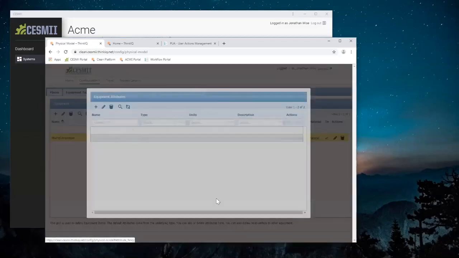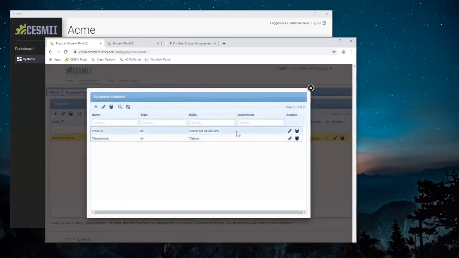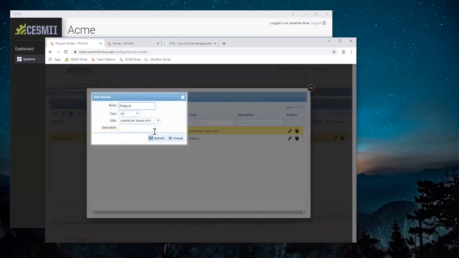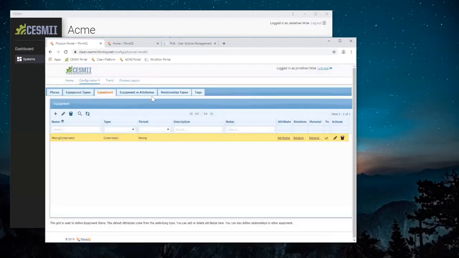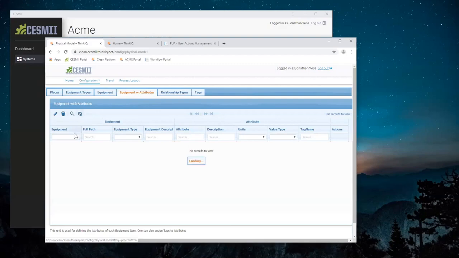From there, I can see the attributes that were defined as part of the type definition, defined in the abstract. But I want to bind them to actual data. This is a real instance of a compressor. It's in the mixing area, and it needs real data. So I'm going to do that here in equipment with attributes.